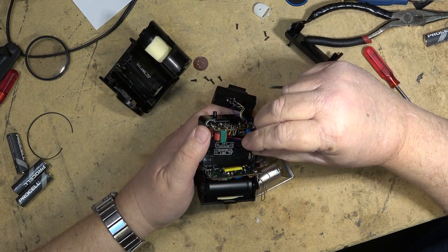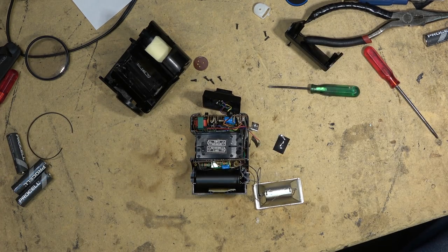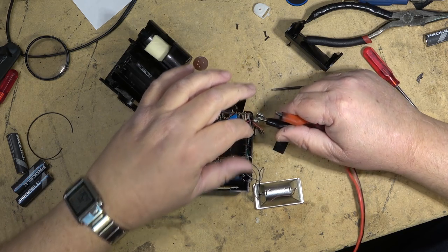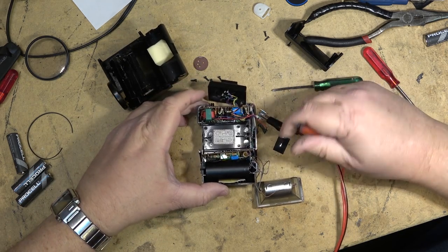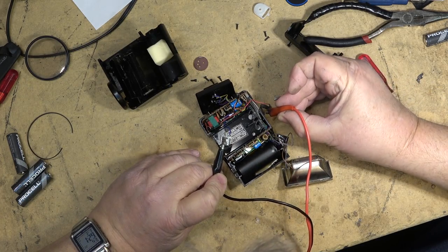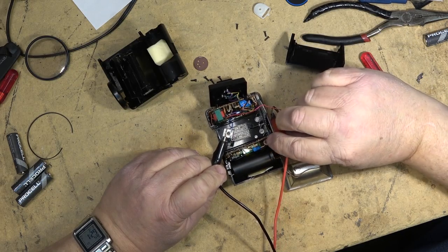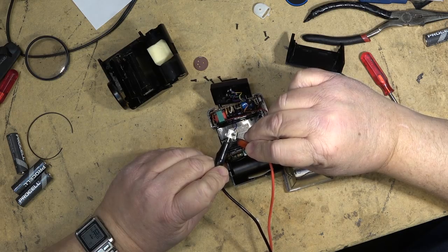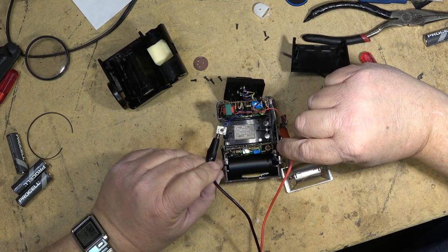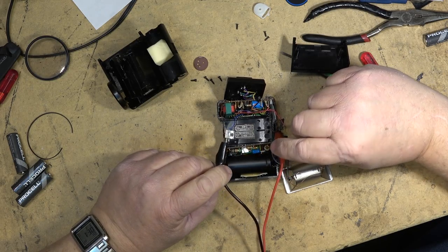Well, let's put power to it again and see what happens. So obviously this is the negative and this one is positive. And if things work, this thing should start to charge up. But I don't see any current draw whatsoever. Make sure I've actually got power. Yep, 10 amps available. Nothing. No current draw whatsoever.